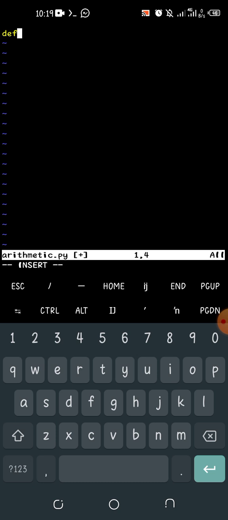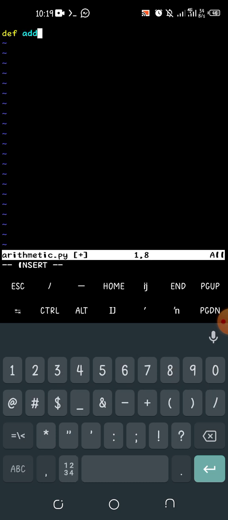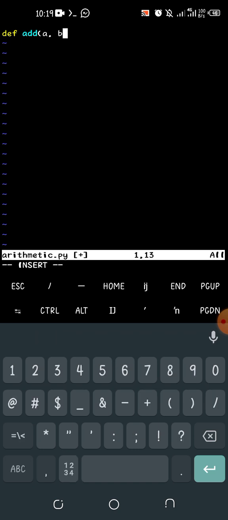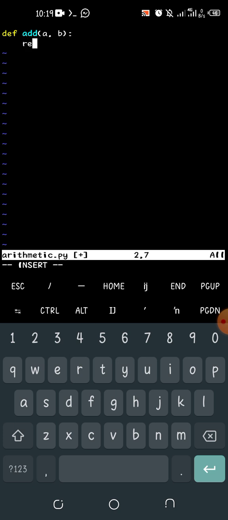Let's define a function called add. Let's give it two parameters, a comma b, colon. Then we'll return a plus b.